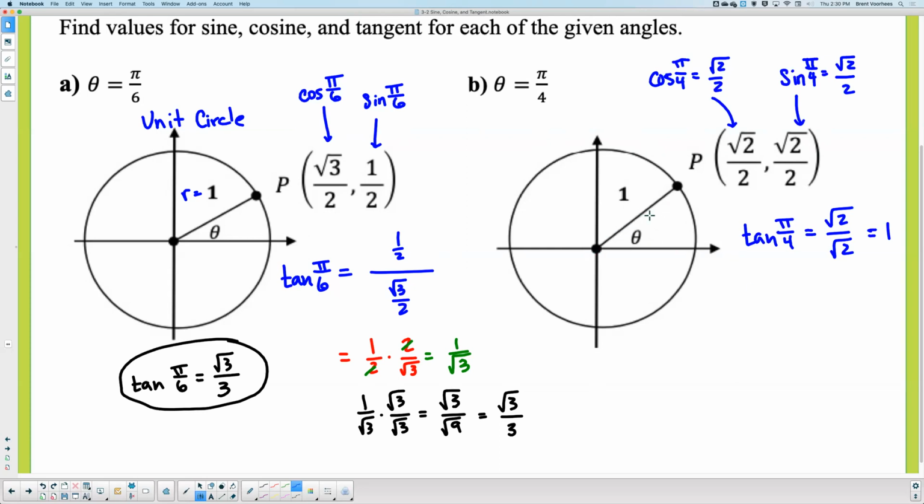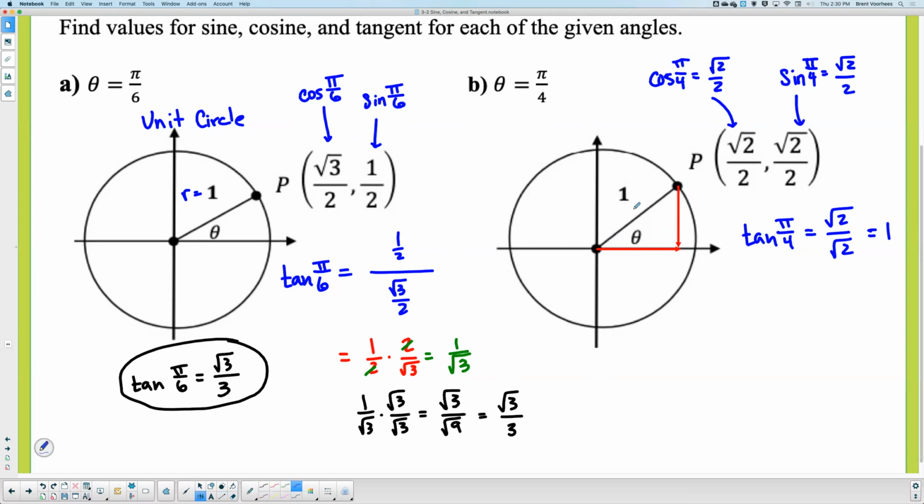So what does that mean? That's telling you the slope of this line right here. What's the slope of this line? 1 over 1. I didn't write this in on the first problem. I'm going to do it now. Just do this. Make it like a triangle here in your notes. Take this point and just make a triangle from that point to the x-axis. You always connect to the x-axis. That's the reference angle. Remember how I said the reference angle connects it to the closest x-axis? Draw a reference triangle is what they call that.